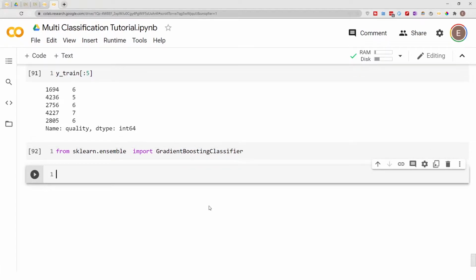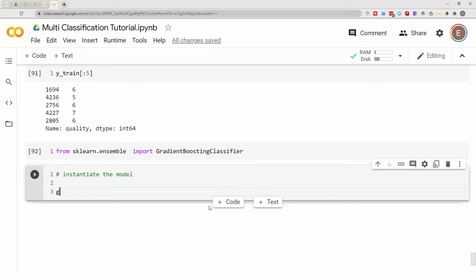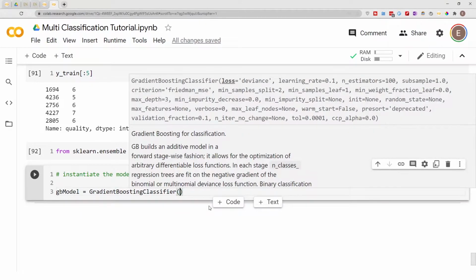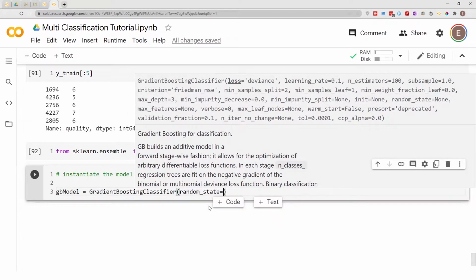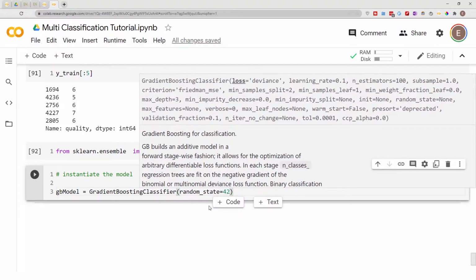The next thing is to instantiate the model, and we are just going to call it gb_model. It's equal to GradientBoostingClassifier. We are just going to use all the default parameters, and we are going to set the random state equal to 42. Random state is just for consistency, so that next time I run this code I'll get the same result.